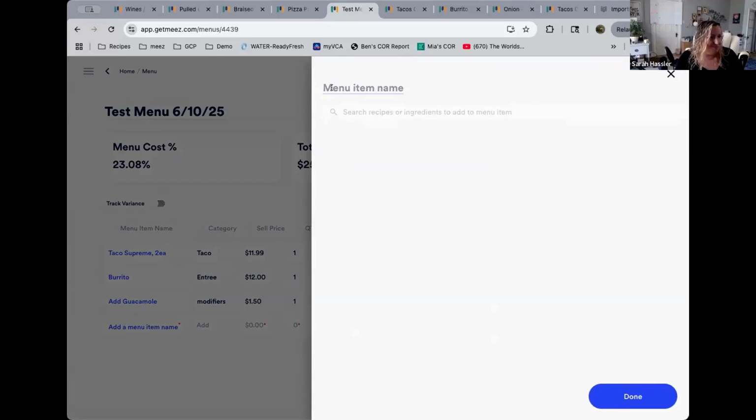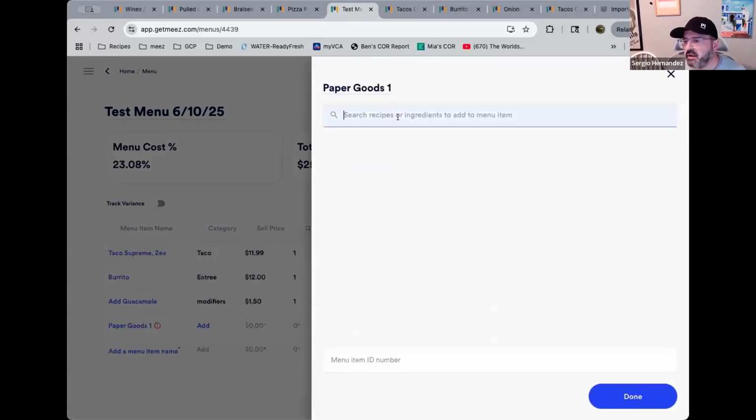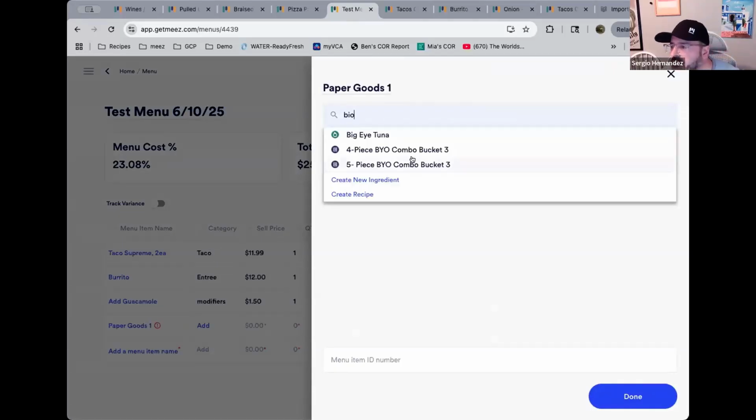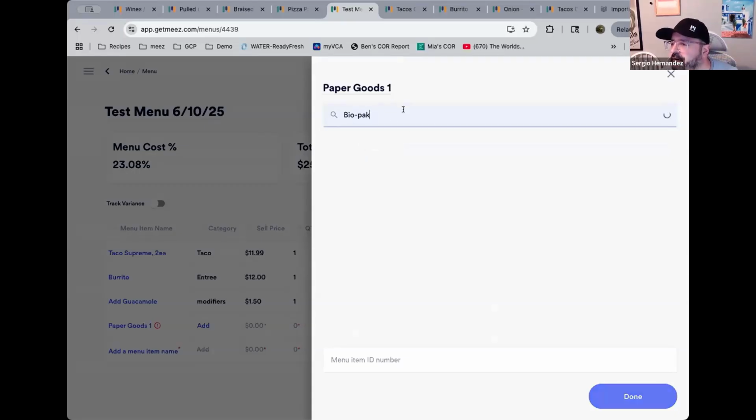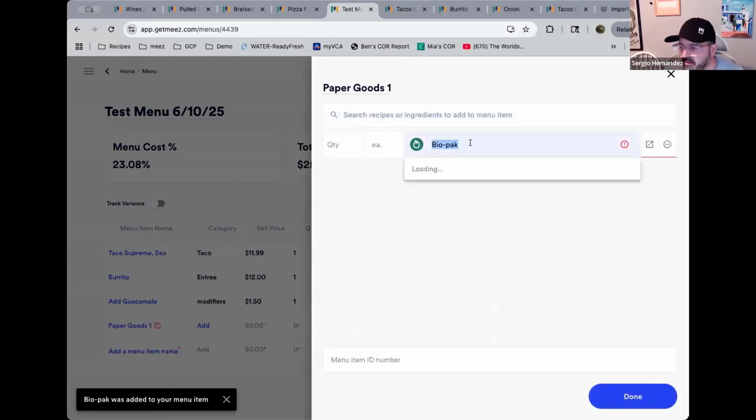Let's say you also want to make sure that you track how many takeout orders and how many paper goods you're sending out. So we can build as many of these, paper goods number one, because there's bigger orders, there's smaller orders. And in this one, we have a BioPack container. So we create a BioPack container here that can be one.